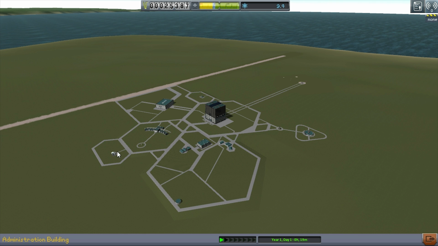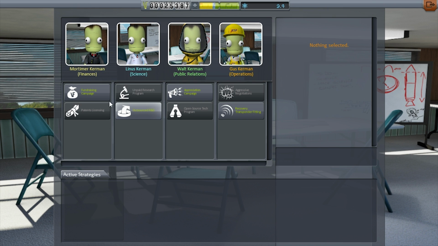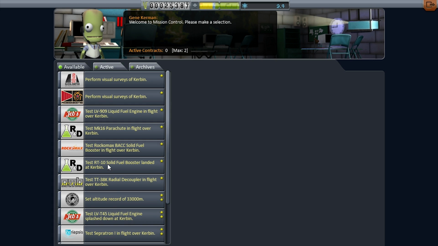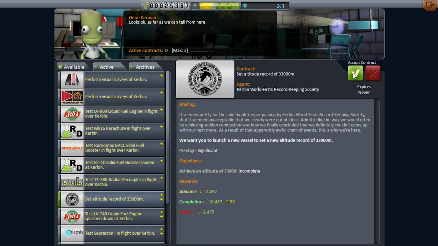Now, there's something else I want to take a look at, and that's in the administration building. Outsourced R&D is worth tremendous amounts of science for us. Setup costs would take up most of my cash right now. I'm not ready to do that yet. So, we're going to get our 33K.